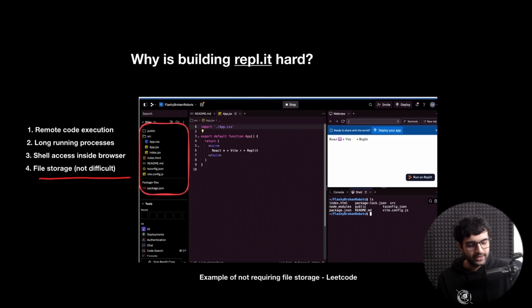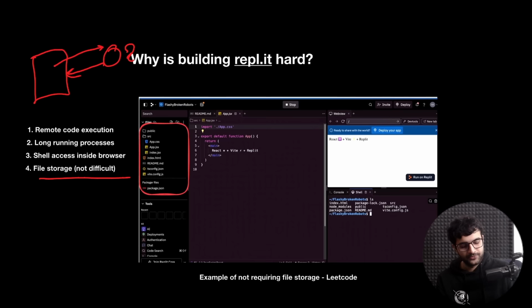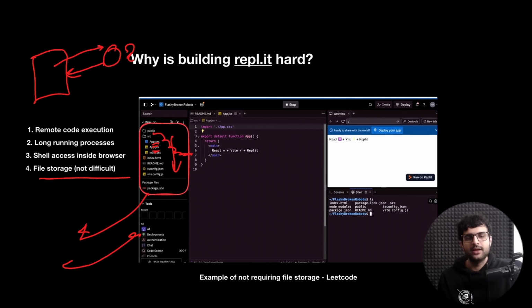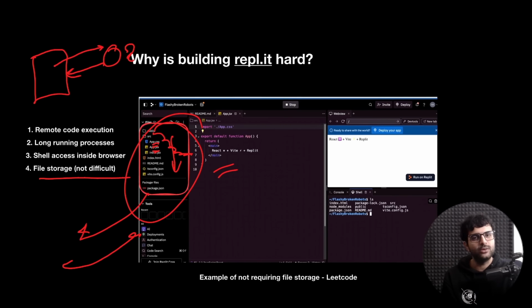And lastly, file storage, which is not too difficult, but still difficult. In case of LeetCode, what happens? You write your code in a single file. You can just send this code, the server runs this code and responds back. On Replit, you can create a fully fledged project. You can have multiple files, multiple folders, folder inside folder inside folder inside file, and all of this needs to be persisted somewhere. If you leave this project and then eventually come back, you should be able to see all of these files somewhere on this browser, which means they need to exist somewhere on the internet. That's another mildly hard thing to build. Amongst all of these, this is probably the simplest thing to build.